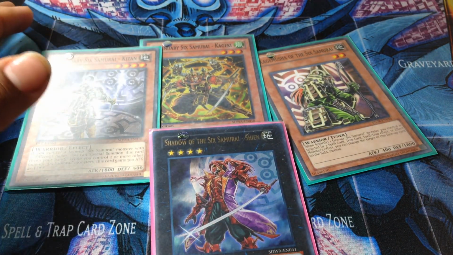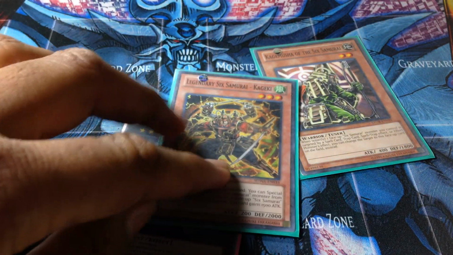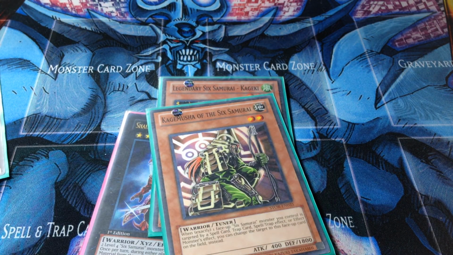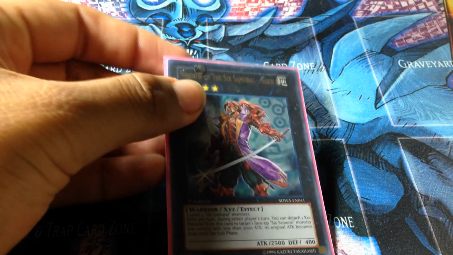Why? Original attack would be 2000. So let's say you only control him. He'll be 2000 plus he gains 1500. So he'll be at, let's see, 2000, 3500. Why not run it? This guy, from going to 400 to 2000, that's pretty good, so might as well. That's the only situation I run him in.